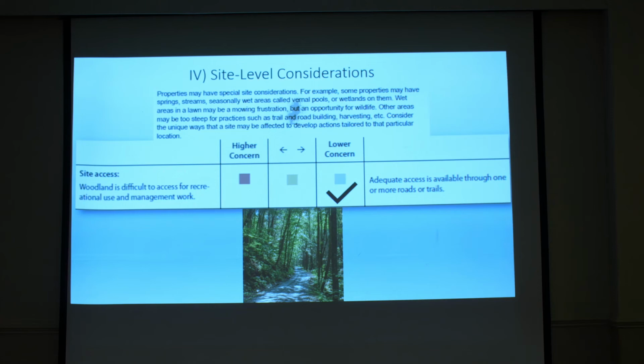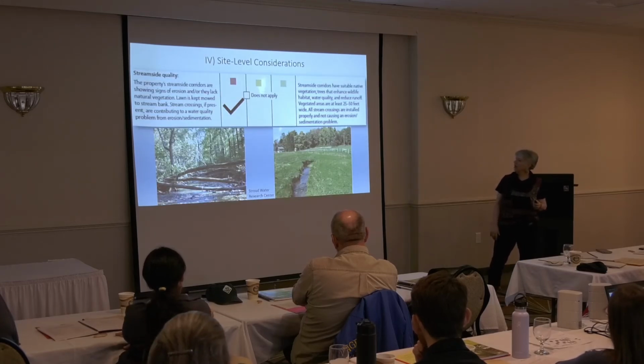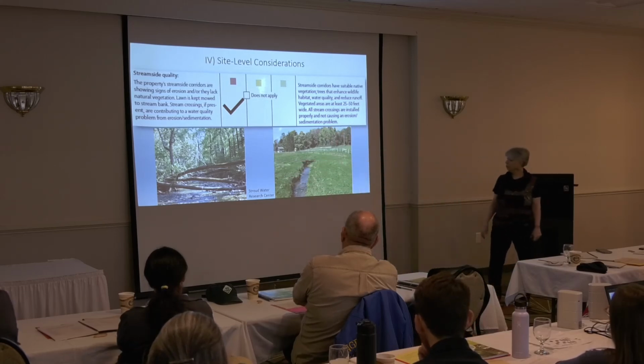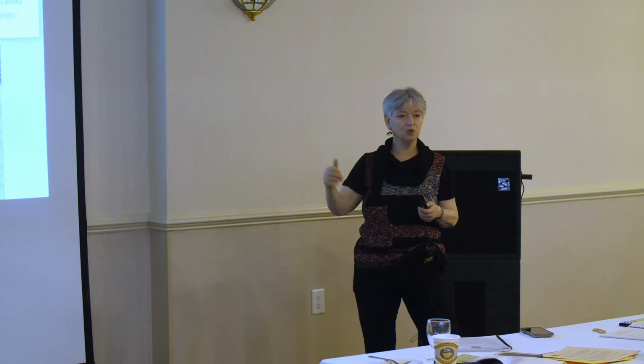And site level things are easy enough. If you have access in, like some of the properties here in Pennsylvania, they're on mountainsides and it's very difficult to get in. I'm sure you run into that in your areas too. But this one can walk right in, easy trails. And then our stream side looks like this. We want it to look like that. Okay, that good old messy. And the more that we start planting riparian buffers along there, the more it will level out that stream area and make that healthier for both wildlife habitat as well as stream water quality.